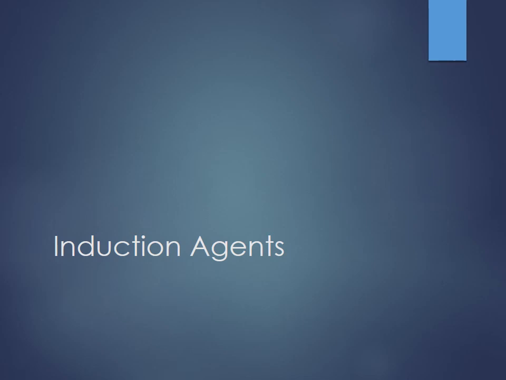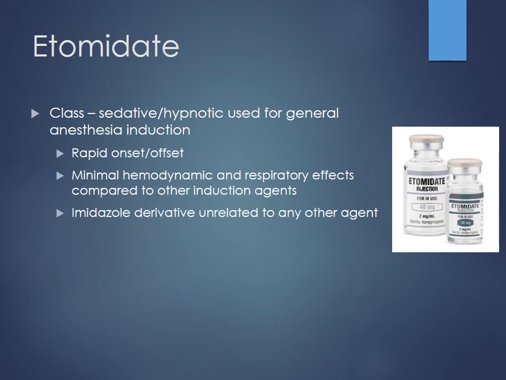So next we have these sedation agents, the induction agents. I've talked about several of these already, but I'll talk about them in the setting of RSI and why we like to use the ones we like to use. So here's etomidate, or Amidate, the primary one you're going to use probably for most RSI cases. You guys remember that from the surgery section, this is nice because it's very hemodynamically neutral. Doesn't really do anything to your heart rate, doesn't really do anything to your blood pressure, okay? So if you had a septic patient who came in and they're already hypotensive, this is a good drug for them because it's not going to drop their pressure any further.